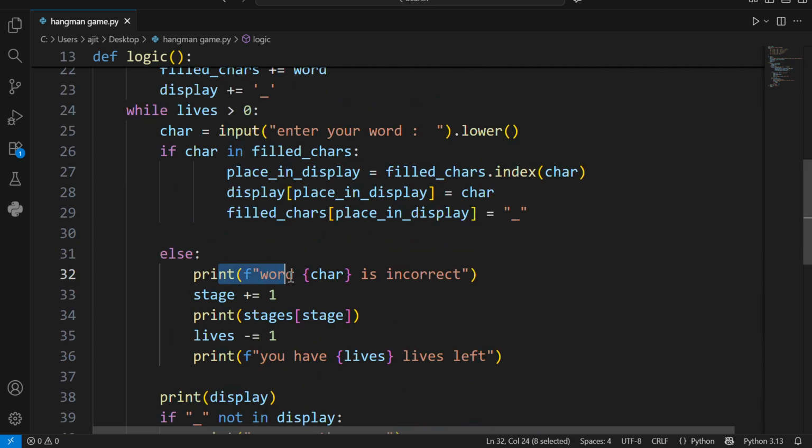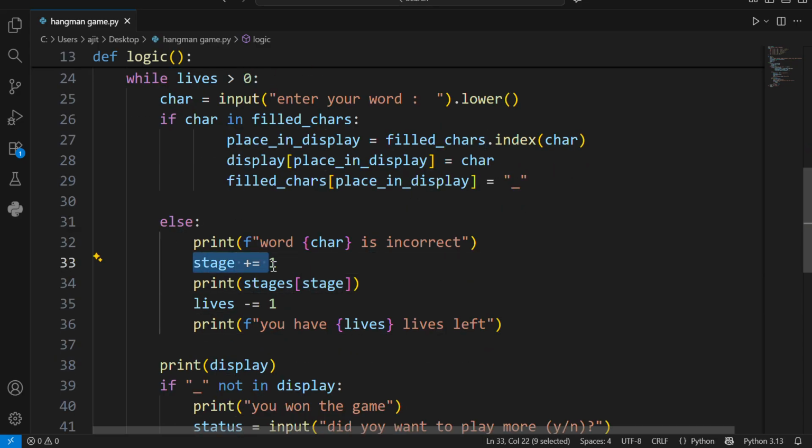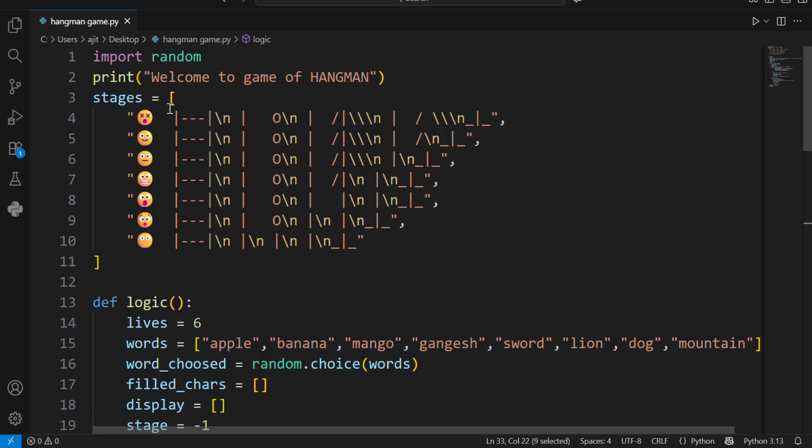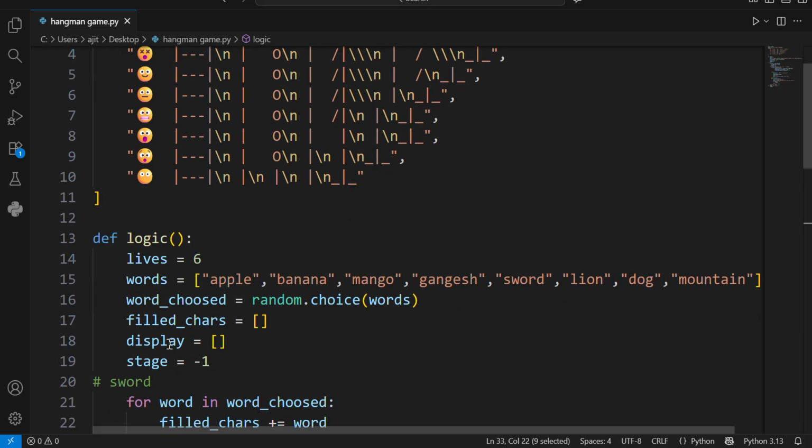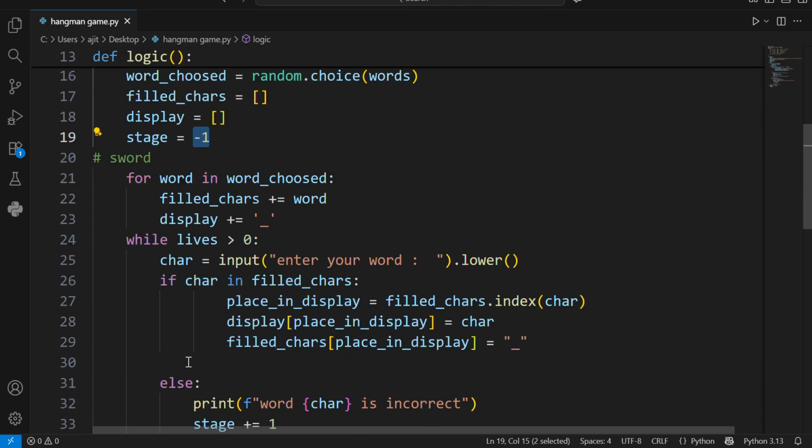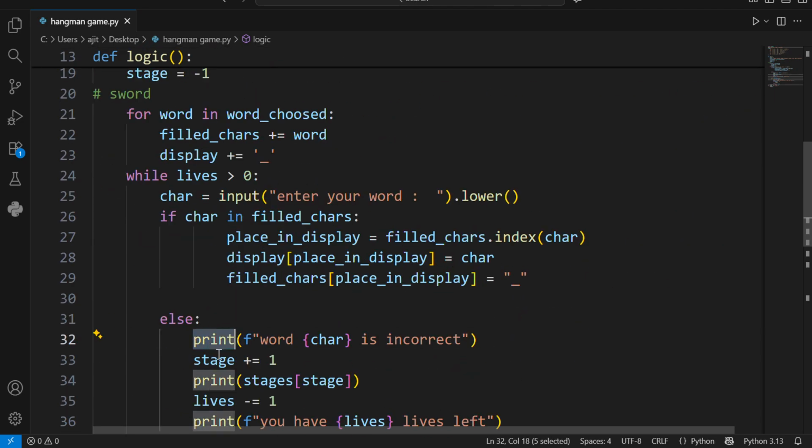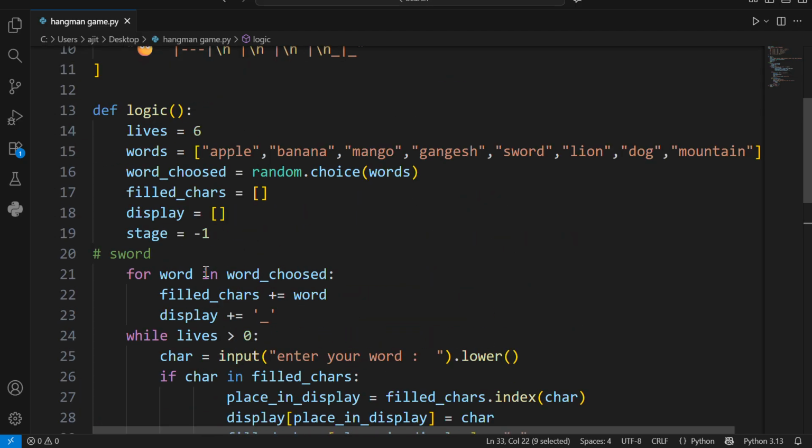Now, these are the else conditions, and this is the condition in case the word is wrong. Stage plus equals 1. You can notice that there are 6 stages. In Python, counting starts from 0, and I am writing stage equals -1. So this is the original value of stage, and if there is an error, then I am adding 1 to stage, and -1 plus 1 will be 0.